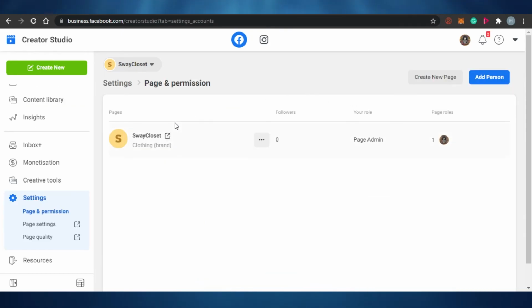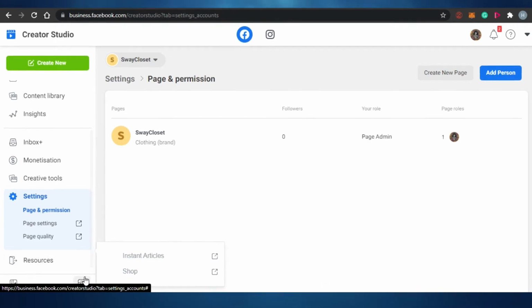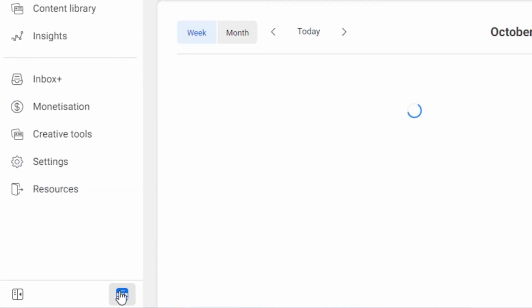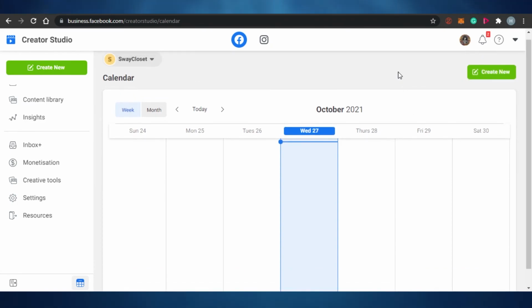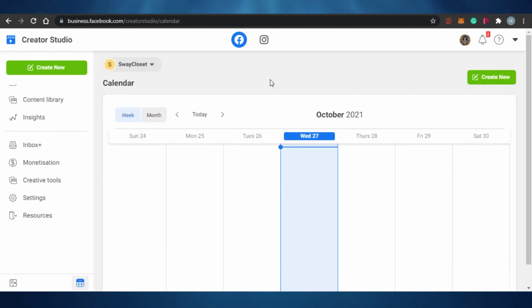So yeah guys, after that, you can see right here that if I want to check out the calendar view, that is also available. So what I have to do is, you can see this option right here. When I click on this option, it will actually show me the calendar view, how my page and how my account is doing, and I can check out the weekly view or monthly view of my page, how it is doing, what are the analytics according to the calendar. So this is how it simply works. So you can just check out the calendar view from here.